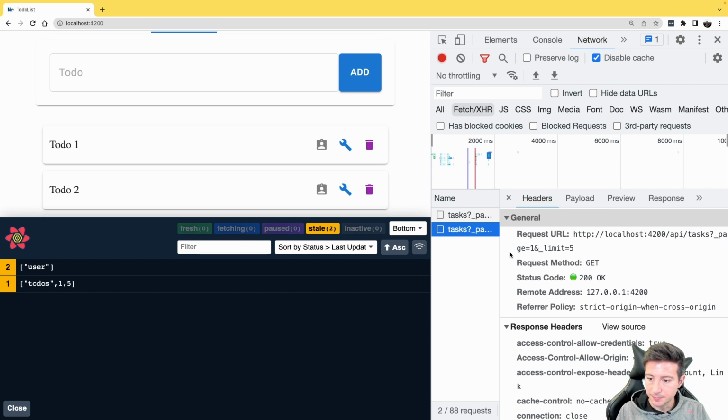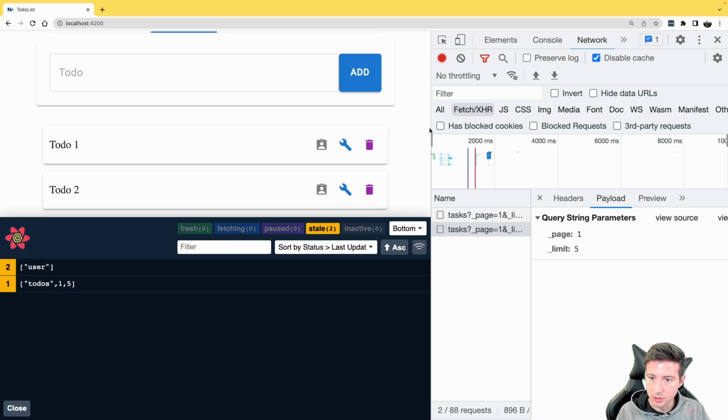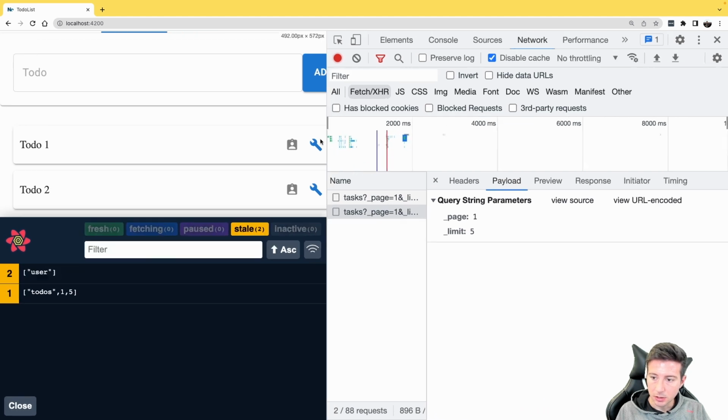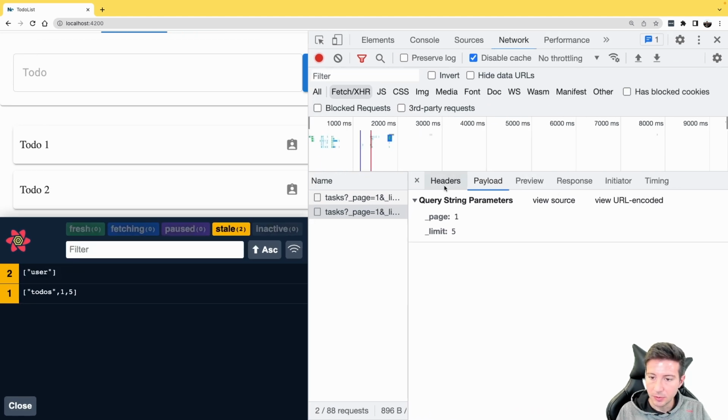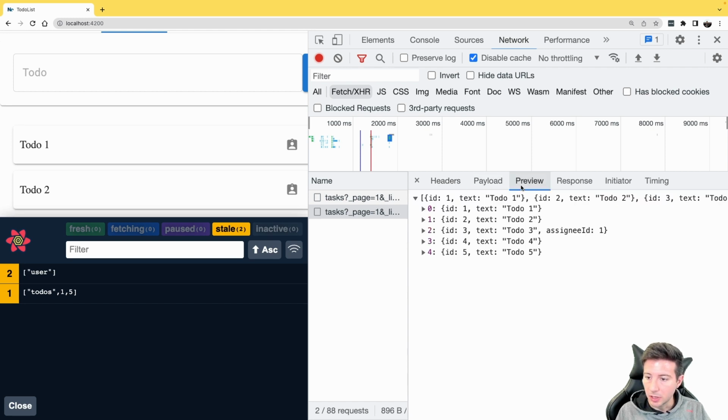So in this case, if you jump in the network, we can see that the request accepts the payload. In the payload there is a page, the first page, and the limit of 5 elements. Then we have a preview of the result, in this case the elements from 1 to 5.